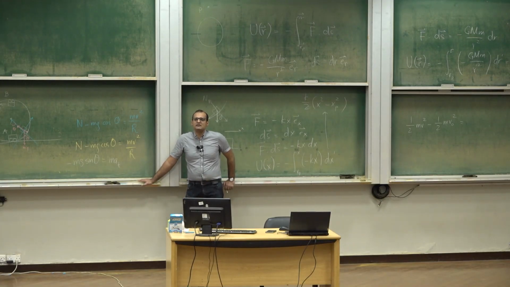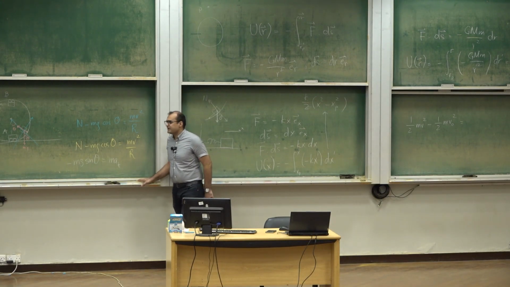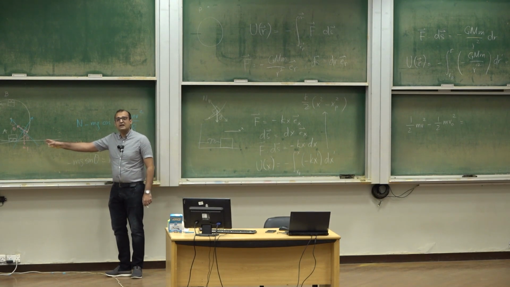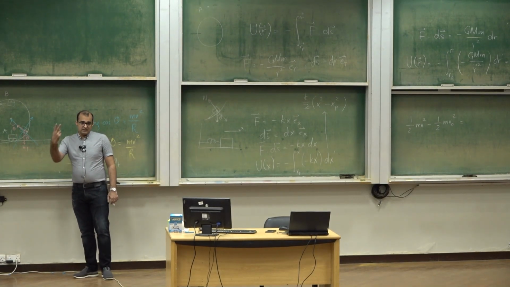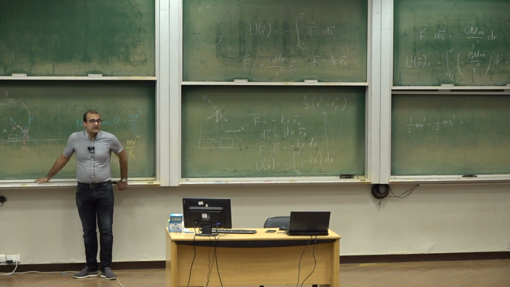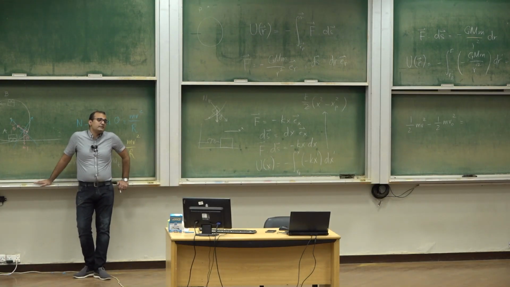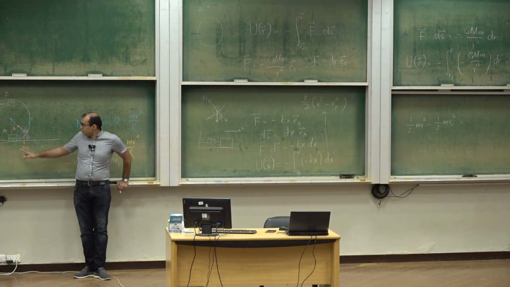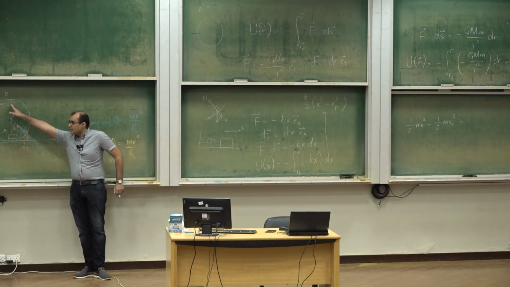I can just ignore friction. Assuming that there is negligible friction between the toy car and the track, what's the work done? Well, again, look at the free body diagram. There are two forces, the normal force and the weight. What's the work done by the normal force in moving the car from here to here?